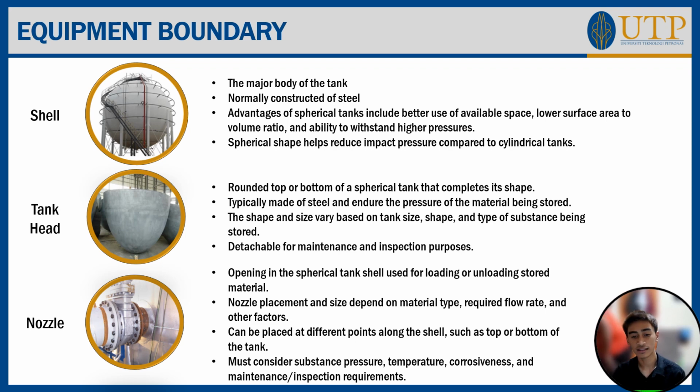Next, the third is the nozzle. The nozzle is the opening in the spherical tank used for loading or unloading stored material, and the nozzle's placement and size depend on the material type, required flow rate, and other things. It can be placed at different points along the shell, such as the top or bottom of the tank, and it is usually at the top of the tank. And it must consider substance pressure, temperature, corrosiveness, and maintenance requirements.